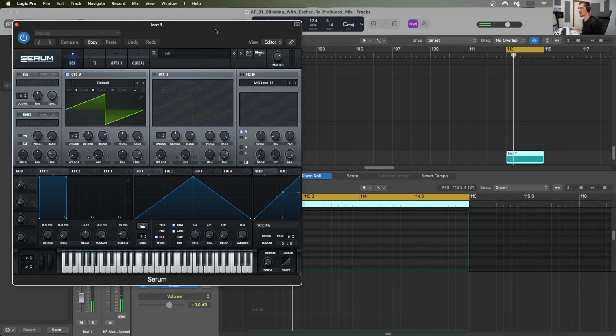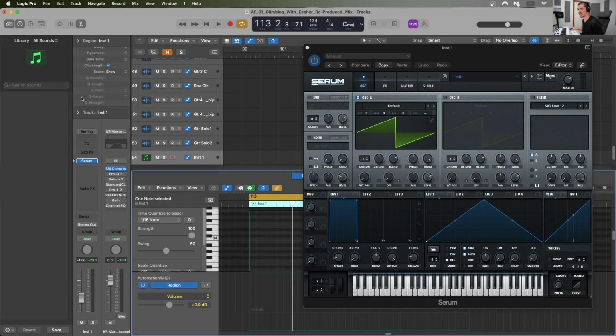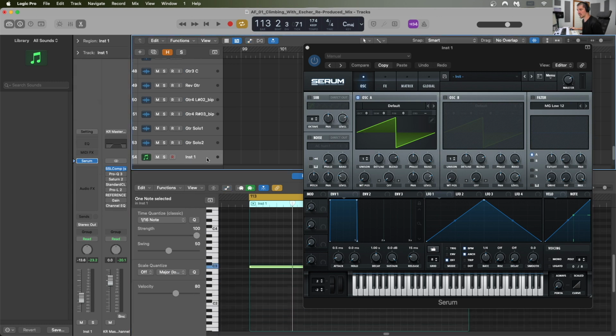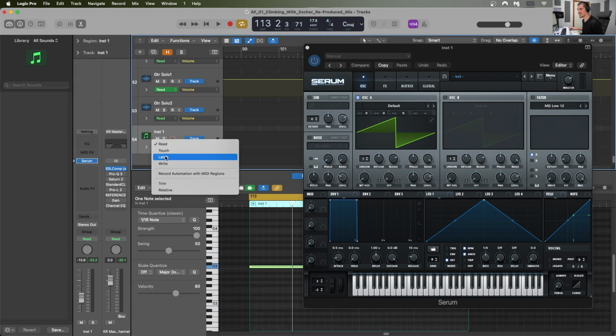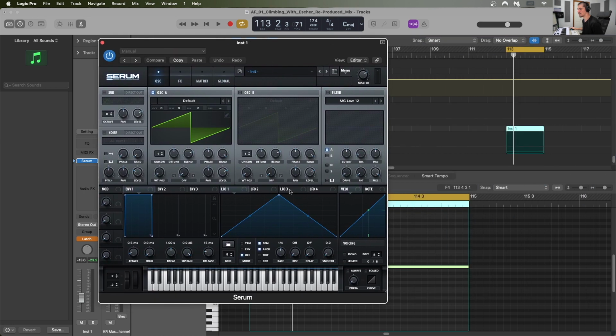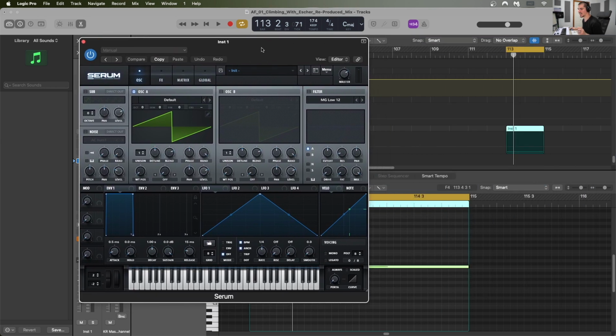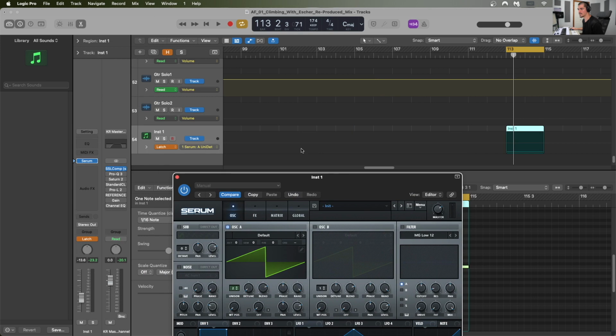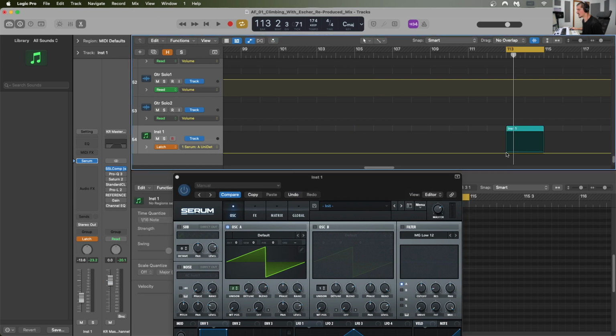And then open up an automation lane. And what I like doing in Logic Pro is actually opening up the automation here, going to latch, and then as I'm playing whatever parameter I click within Serum, I can link that to the automation lane. And so for example, if I wanted to add another voice here in unison and adjust the detune over time, because I touch detune last, it should show up right here. And then I can actually draw this in manually or do it in real time. So let's go from absolutely no detune to maximum detune over this.